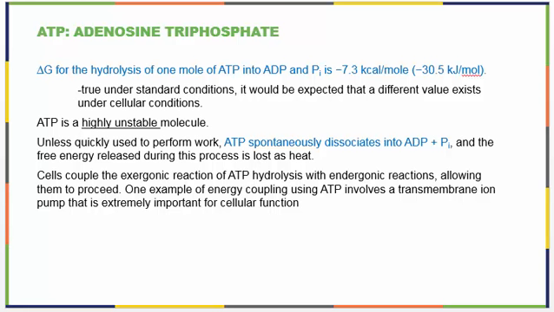ATP is an extraordinarily unstable molecule. If you don't use it right away, it's going to fall apart completely on its own, and the free energy is just lost into a system as heat. Heat comes back again. Cells couple exergonic reactions of ATP hydrolysis with endergonic reactions. So if you're making ATP, you're almost always immediately using it right away. That's coupling it with another reaction in order to ensure that you didn't just waste your time making an ATP that you know is just going to fall apart.